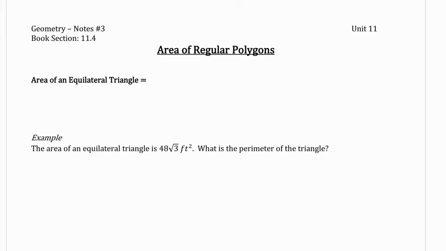They're all congruent, right? So that means that the sides and all the angles are the same. So the first type of regular polygon is an equilateral triangle, okay? Now, you guys already know a formula, area equals 1/2 base times height for triangles. There's another one for an equilateral triangle. You don't have to memorize this, but in certain types of problems, it's really helpful.